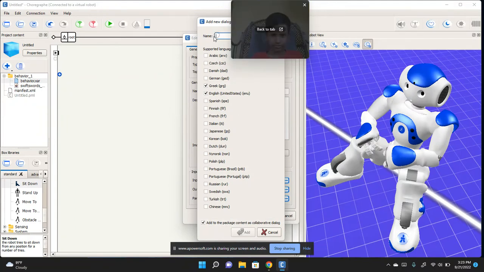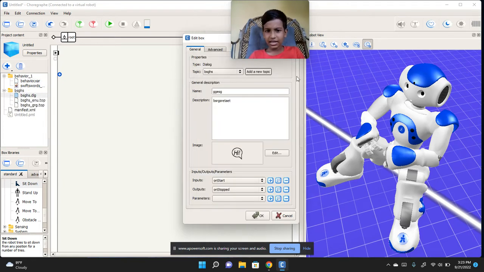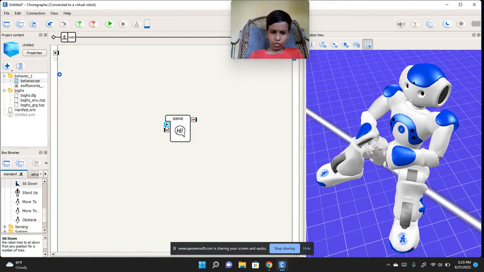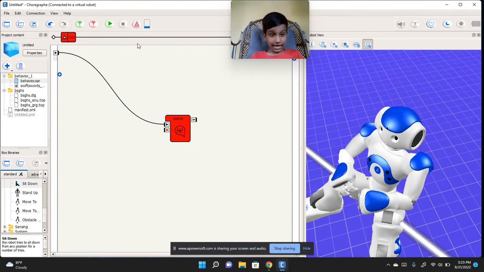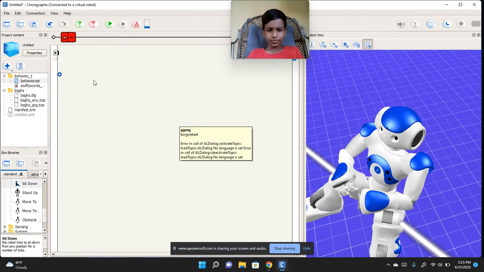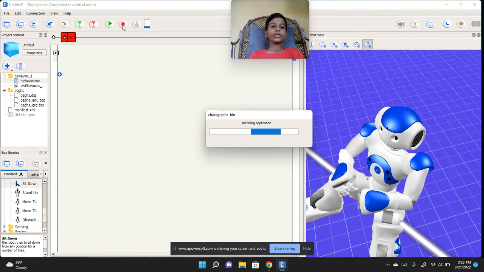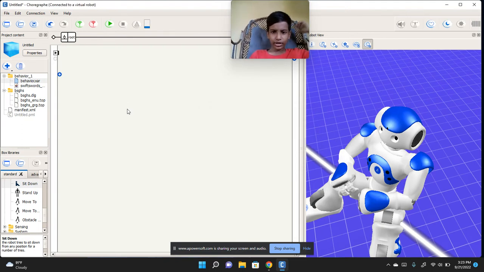That was just random. Now if you hit this, it'll become red because I don't have a real robot, so it won't do anything. So I won't really be showing it to you.